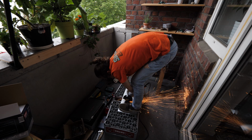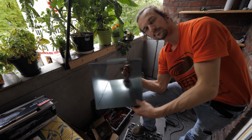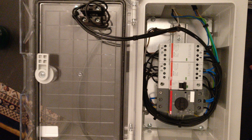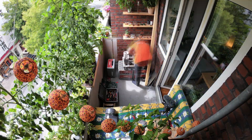It does the job. And yeah, the electrical work is the stuff that really was not as easy, and I needed some help again from my mate. So he helped me out with the electrical box. He told me what I should get. Can't really tell you now, but I think we've done a very good job. It looks neat, and my job was to put in the switch. And obviously buying all the parts and stuff. And now I kind of just have to find a good place for the electrical box to sit.